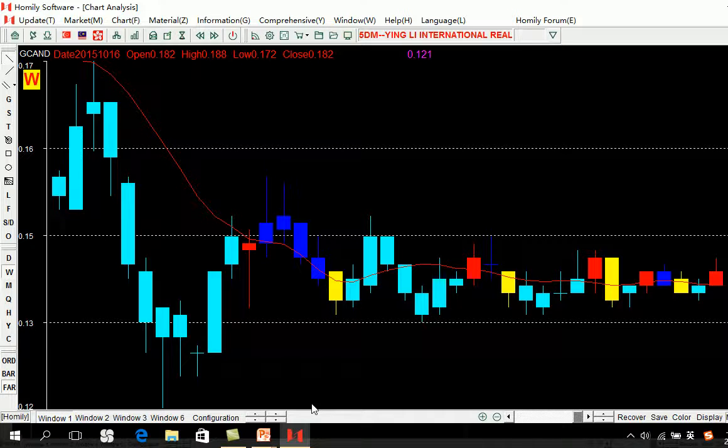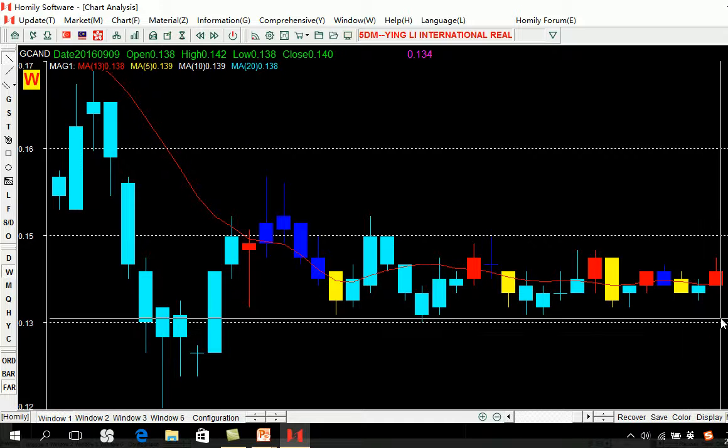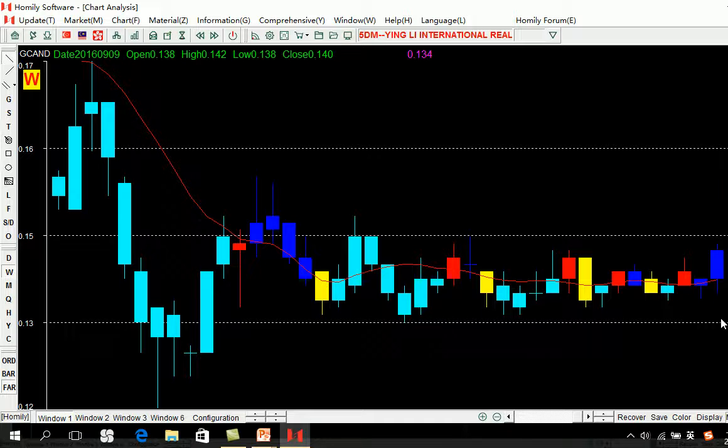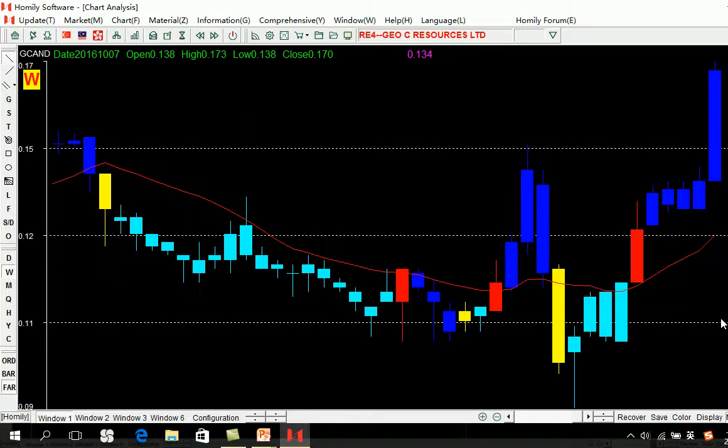So here can we buy or not? No, because the 13 line goes down. Right. So here we cannot. So here can we buy or not? Here it goes down, right? So how about here? Here we can buy because it goes up or goes flat, right? So here it goes flat again. So you can buy again. This is for the weekly chart. Okay. Then if you buy, keep it, right? So strong. This is for the weekly chart. Okay. Then we can see the next one.